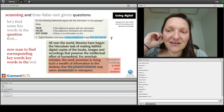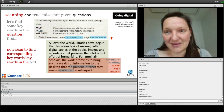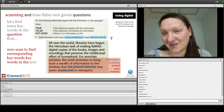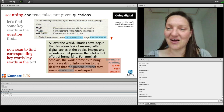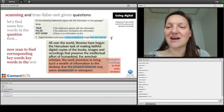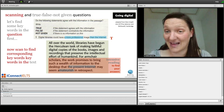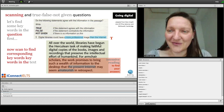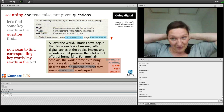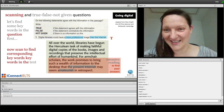So here you are learning a trick. One of the tricks that they use in IELTS, they will use opposite words to confuse you. Again, they are doing that not because they are cheeky and they want to make your life difficult and hell. They are doing that because they want you to prove that you understand what you read.